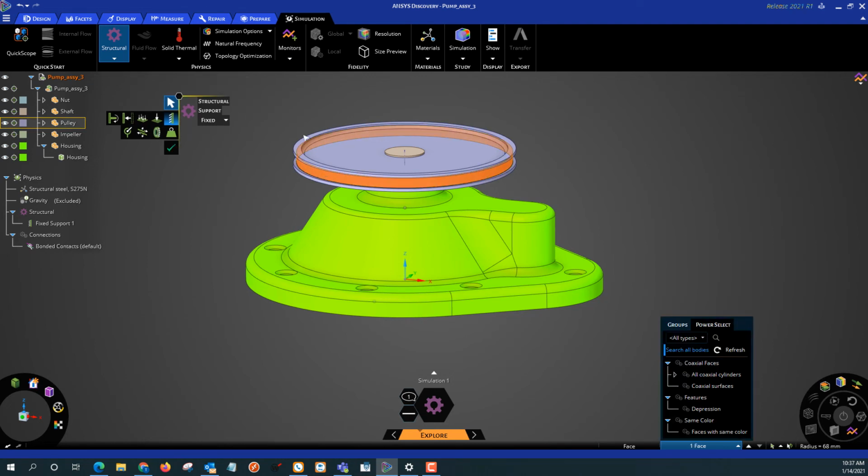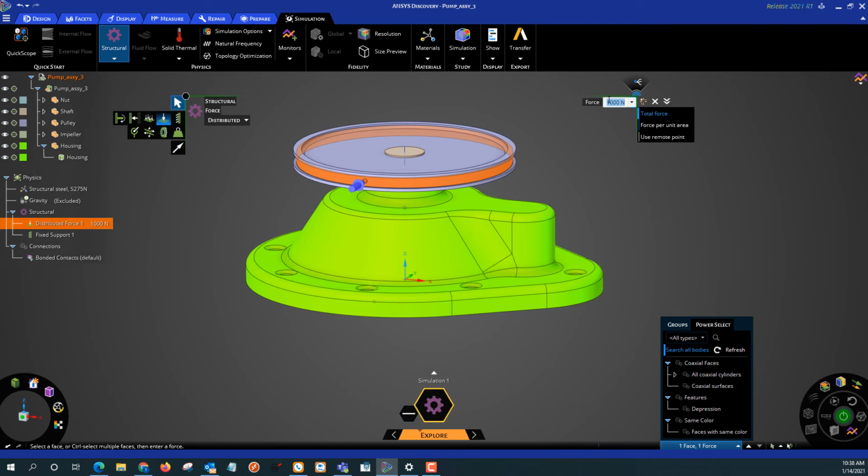Then I'll go to this surface. You can also get structural boundary conditions from up here. And I'll go to force and put in a force here. So we'll say 1,000 newtons and I'll hit enter. So what we're looking at now is called the heads up display or HUD. This is where you can choose different inputs for your boundary conditions or whatever tool you're using. So for example, a geometry editing tool like Move would also have this. If you want to get out of that, you can hit escape a couple times.